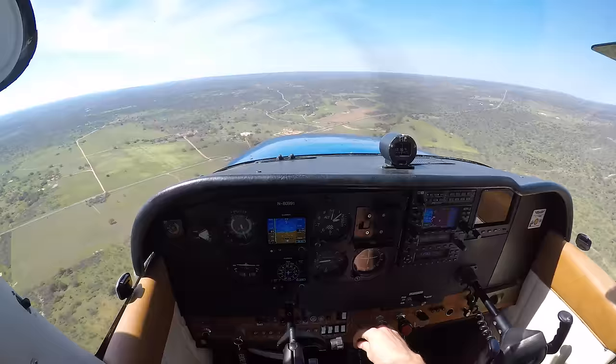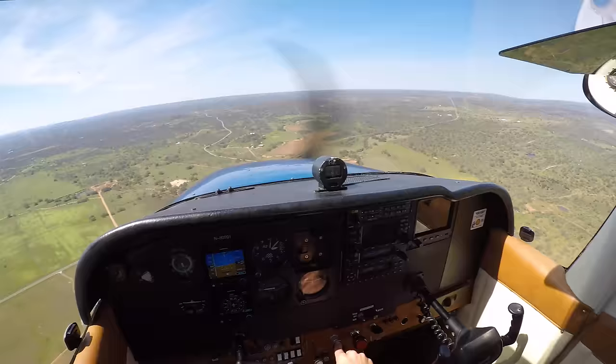Vernon traffic, Comanche 7743 Papa, 10 miles north inbound. Vernon.